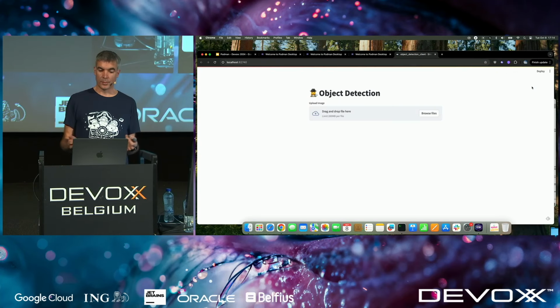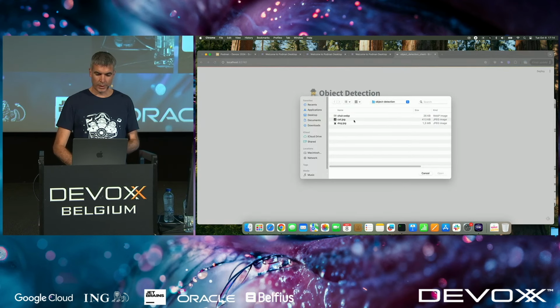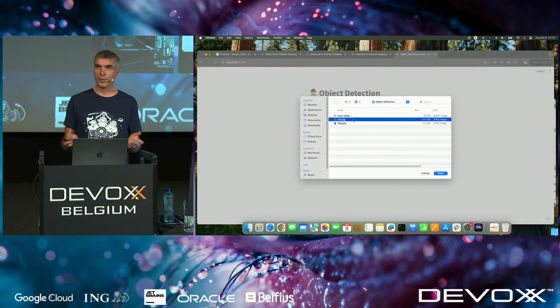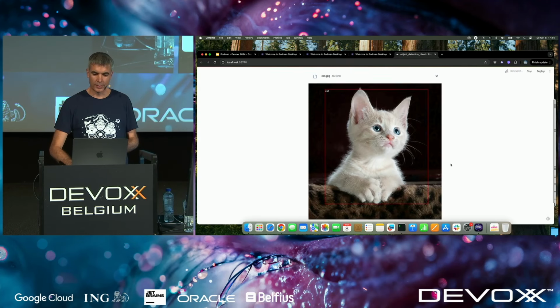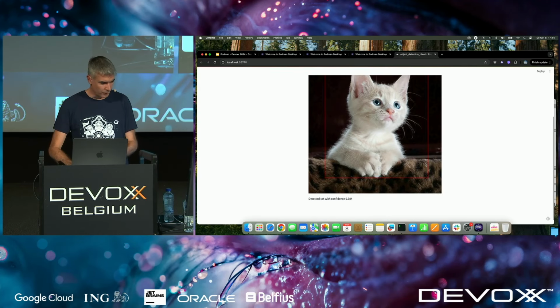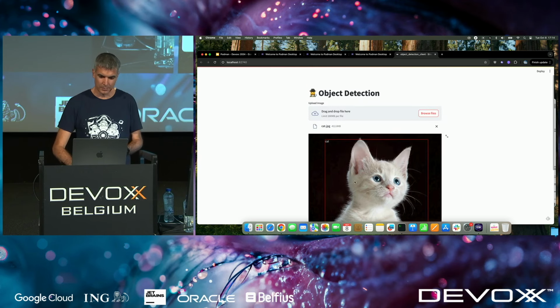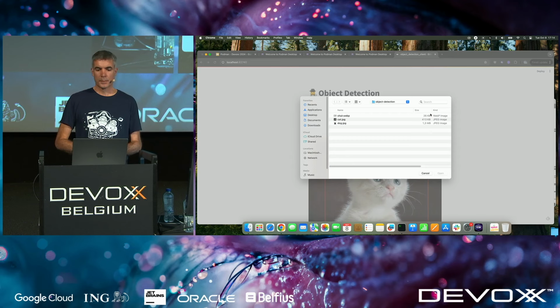So you have some examples like object detection. This time, instead of using the cute animals that are the seals, we will use a cat. The idea is that, maybe you don't see, but it's able to detect that it's a cat. So here, it's using the AI models that are running inside of containers.